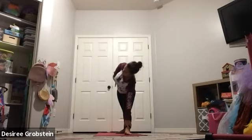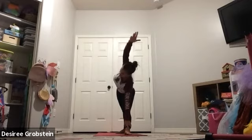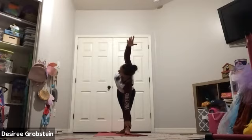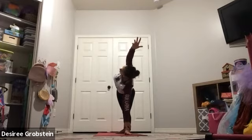And draw the ribs and the pelvis towards each other so you feel the belly engage right there. And then shoulders onto the back, rotate the ribs. Do that again. So ribs and pelvis together, shoulders onto the back, turn. And stay there for 3 more breaths. In, and back out.